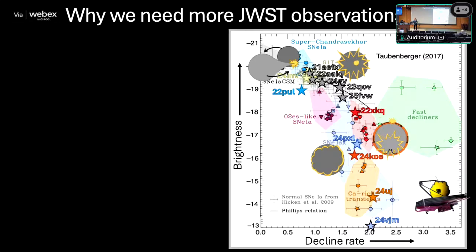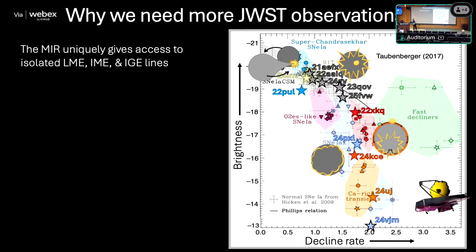And finally, I will end by saying that we need more JWST observations. We have collected quite a sample across this thermonuclear zoo, but we really only have like one of most types of objects, and even the normal 1As, we have more of them, but not all in this medium resolution mode where we can do this really detailed analysis.